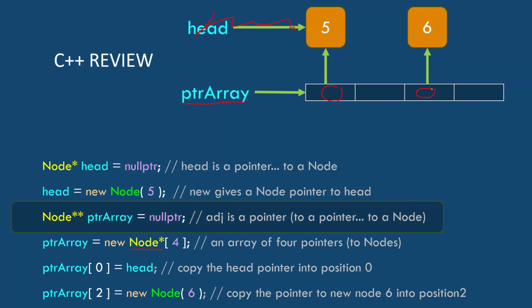But that's a double pointer. Sometimes that throws people, and we'll give you some time to adjust to that. But think of it this way: it's a pointer to a pointer, right? So there's a pointer in that 0 position, and that's why it's a double star, okay? And that allows C++ to keep track of that stuff. And then we can, of course, follow that to get to the value that's in the node, okay? And we'll be doing that for sure. Okay?